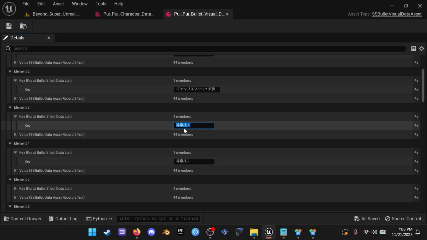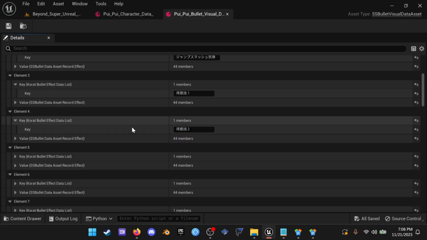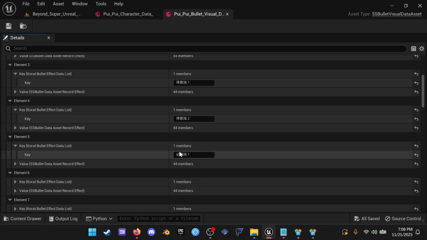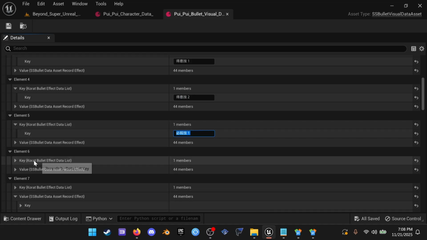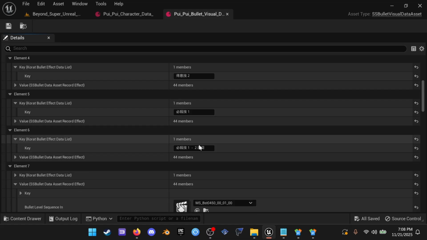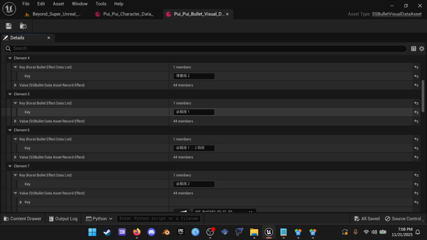But here is EXA1 and here is EXA2. I don't know why those are different keys, but as you see, this is special move 1. You would not know that, but scrolling down, looking for keys that look like these are the special moves. And remember, these are EXAs. I look at this like the China house for the first letter, and I look at this like a sword or some type. The swords are the special moves, and the China house is the EXAs. Just a quick way for me to remember.